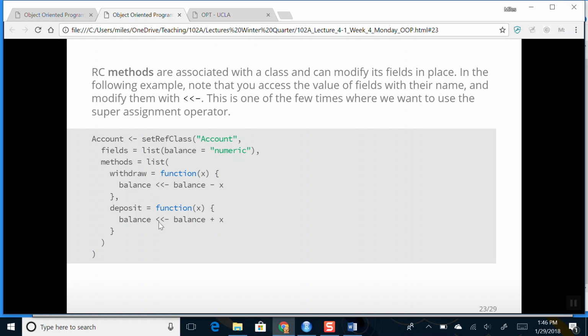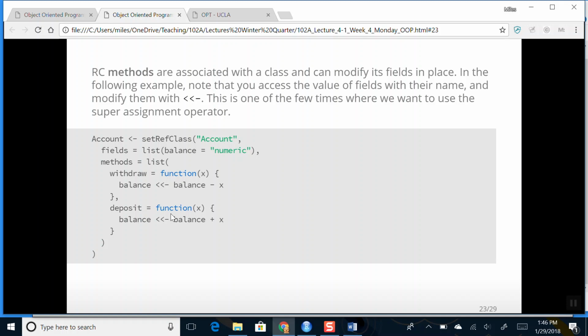You'll notice for these functions we have super assignment. That's because you have to think of the account as this kind of sandbox, this environment, and inside the account there's an object called balance, and also inside that same sandbox are two functions, one called withdraw and one called deposit.